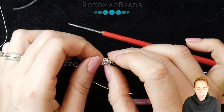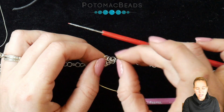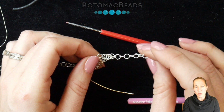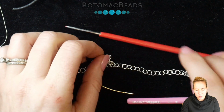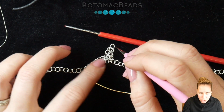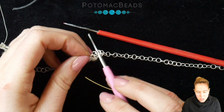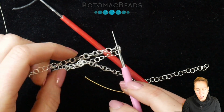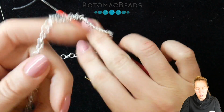So if I have a chain here and I have a knot, what I'm going to do is work on the exterior or the outside of where the actual chain is, seeing if I can pull out either sides of the chain when I'm working on it. If it's really, really tight, go ahead and see if you can find the source of where that is and use your awl to pull that apart. Once you find the loop, sometimes you can keep the awl in and pull the chain and pull that loop out, getting out that nice knot.